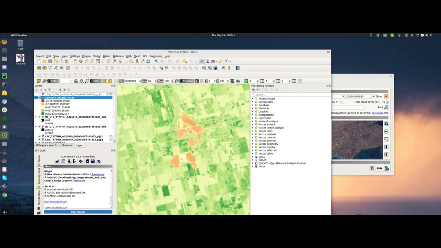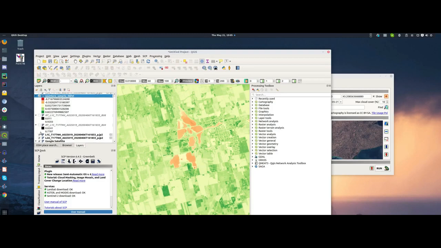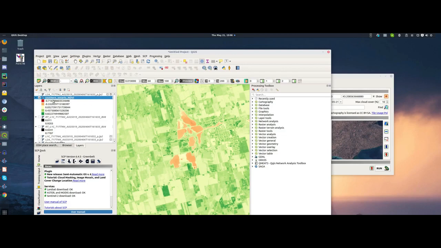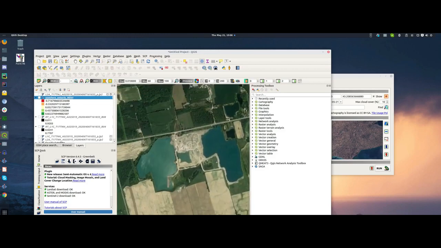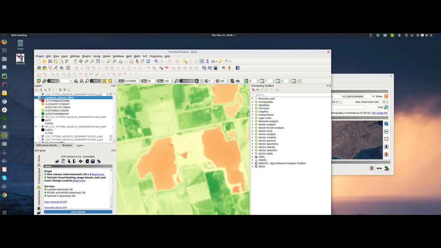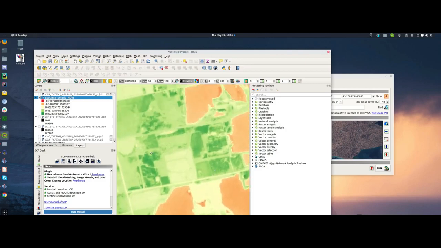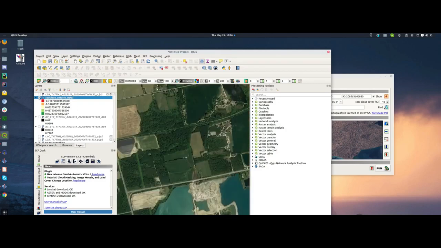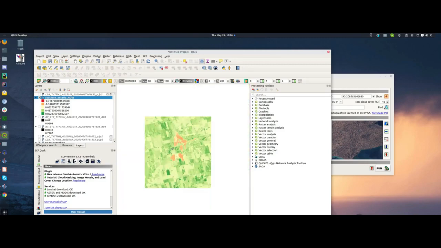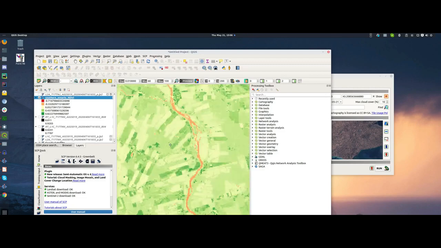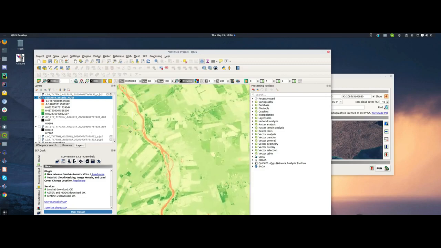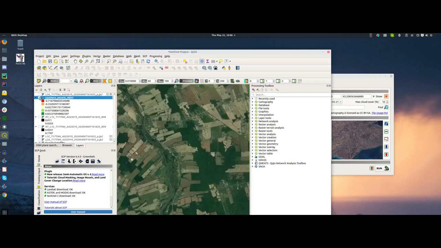Like for instance here, let's uncheck a couple of these layers, so that when we uncheck the NDVI, we can see what we're looking at. So if we uncheck this, we can see here that yes, these are indeed water bodies. So NDVI is a great way of seeing where your water is and where crops are. For instance, here we've got some pretty dense forested areas. Looking around here, we can see right here we've got a river. Zoom in. There we go. That's your river because it's a very low NDVI.